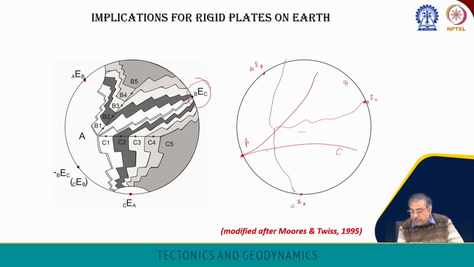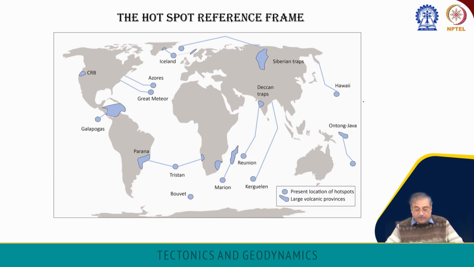So these would depict the past positions of this Euler pole with respect to plate C. This would be the past positions with respect to plate B. So ultimately it converges. The present day position is where we are seeing it. This is the instantaneous point, and this is something that we can correlate with. Now, this means then, once again, that within the Earth, we cannot actually reverse finite rotations to get back at the past positions of plates.